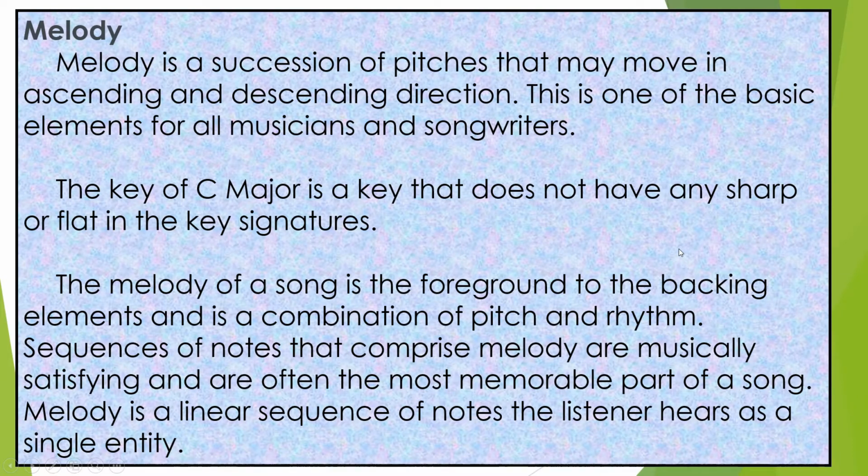Now let's talk about the meaning of melody. Melody is a succession of pitches that may move in ascending and descending direction. This is one of the basic elements for all musicians and songwriters. The key of C major is a key that does not have any sharp or flat in the key signature. The melody of a song is the foreground to the backing elements and is a combination of pitch and rhythm. Sequences of notes that comprise melody are musically satisfying and are often the most memorable part of a song. Melody is a linear sequence of notes the listener hears as a single entity.